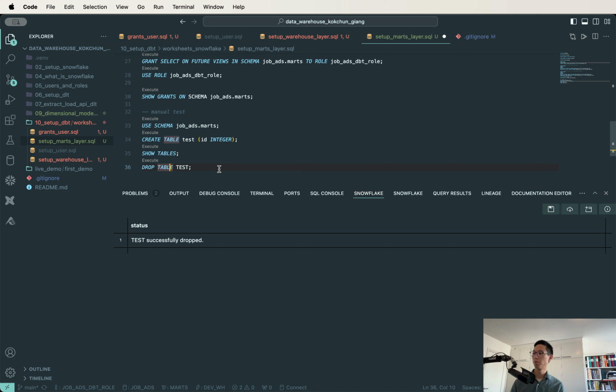Actually, to be even more precise with the privileges, you could make another reader role to only have the select privilege and give that to the DBT role for the staging layer, because the DBT role doesn't need the extra privileges for the staging layer. It just needs to select from there. Yes, so that is if you want to be even more detailed, but for this course, this suffices quite well.